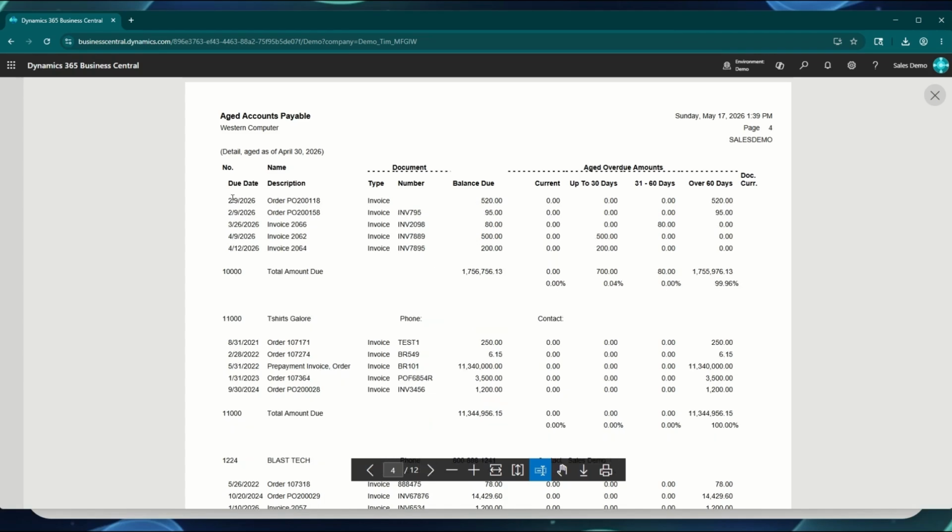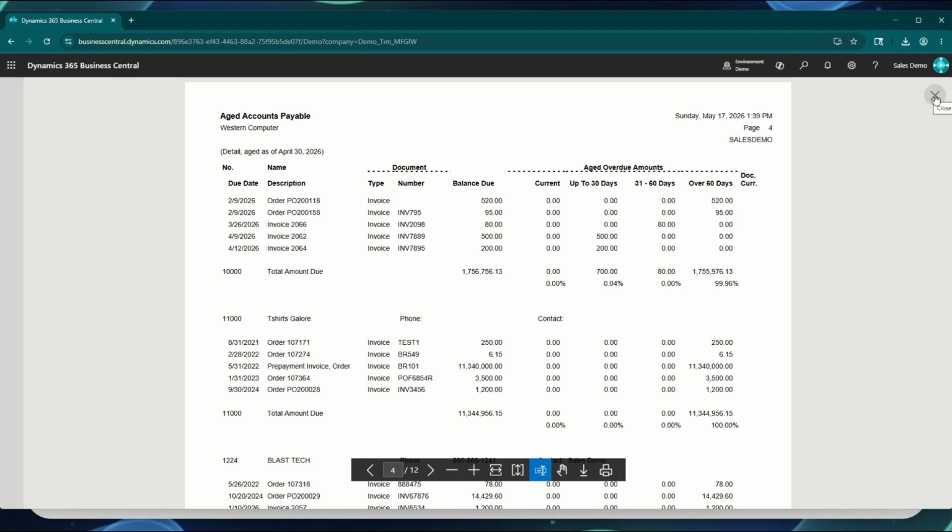As I look through this, you'll be able to see that you're going to get those invoice numbers by vendor. I've got phone numbers and contacts if I've got those available to me, and then the total amount due, and then what my aging buckets look like. Here's 700 that's up to 30 days, and then this is over 60.